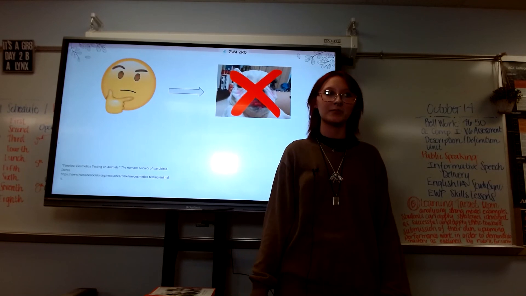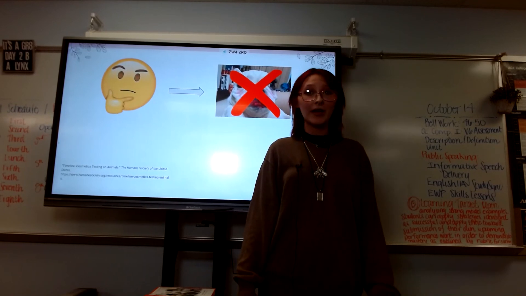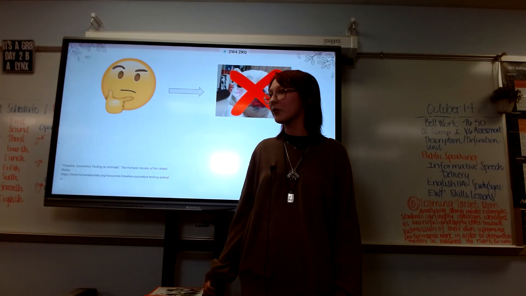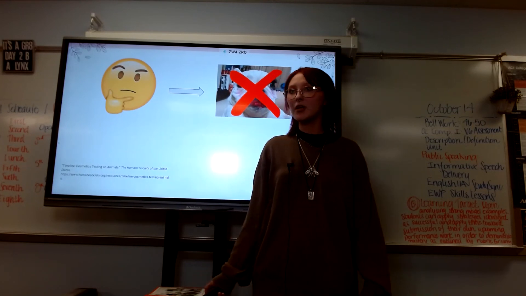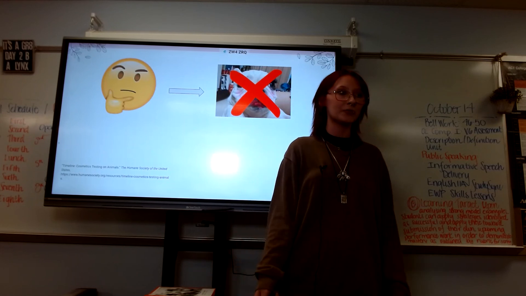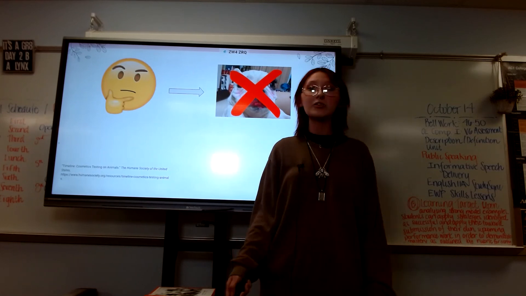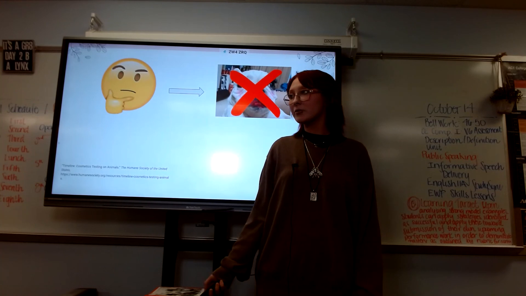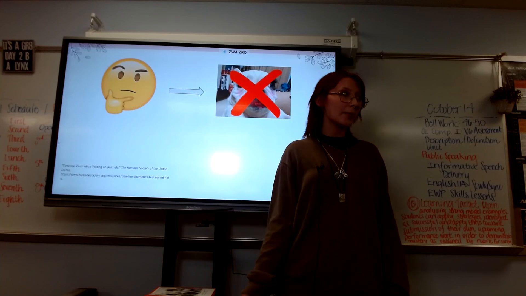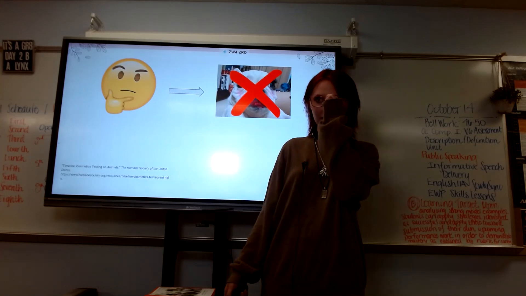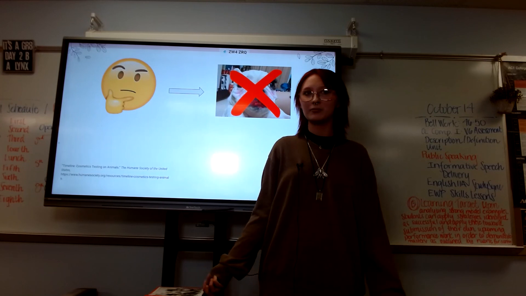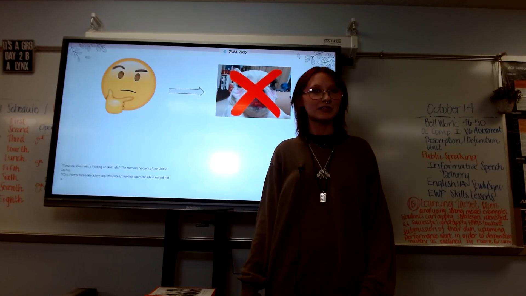But a lot of people had criticism with this, obviously. Genetically, we are way different than a rat, mouse, or bunny. So when you inject chemicals into one of these animals, they can either have a positive reaction because their bodies might be able to subdue these chemicals better than ours, or since they're so much smaller than us, the amount of chemicals used can just kill them. But it wouldn't be the same as for a human. So people had a lot of problems with that too. Obviously, the one problem we also have is how cruel is that? To test makeup on an animal, not fun, not cool whatsoever.